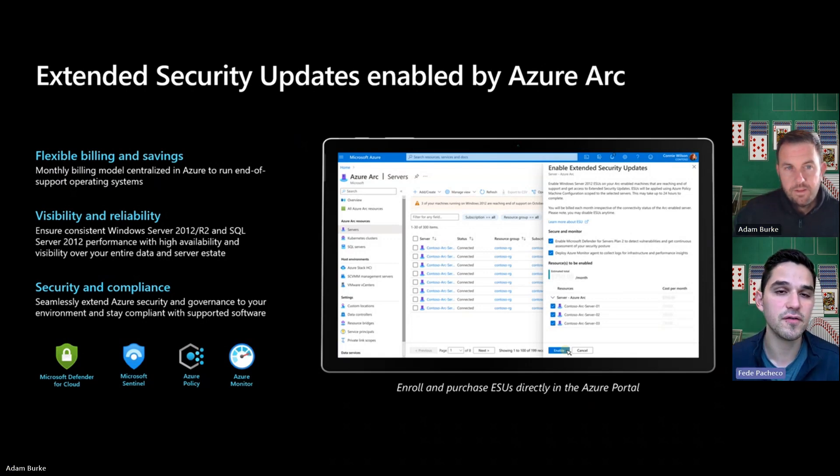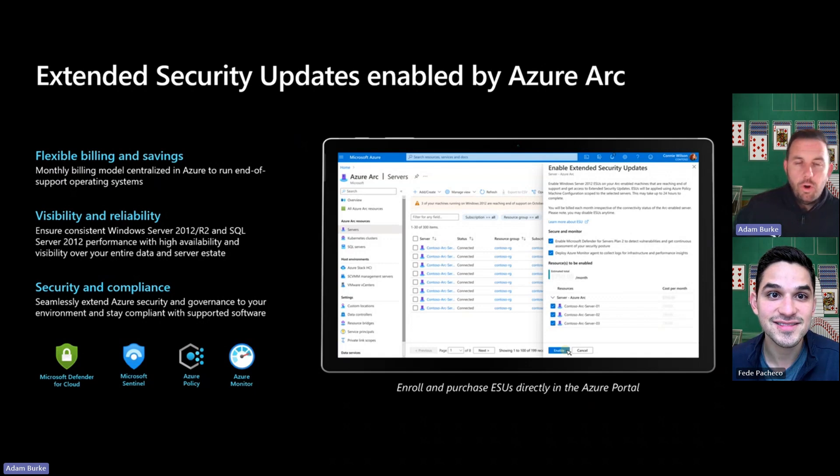That's incredible. I'm sure there's a lot of benefits here for both the customers and the partners. So if I'm a partner and I want to purchase ESUs for my customer, where should I go next? Here we're showing a screenshot of what it looks like to purchase ESUs in the Azure portal. You would set up your customer with a CSP subscription and be able to offer them ESUs through that subscription. All of these servers actually live on premises — you're not migrating anything to Azure, you're just making the resources available in Azure to interact with. We have a great demo within this playlist that walks you through it step-by-step to see how you can make that purchase through Azure Arc on behalf of your customers.